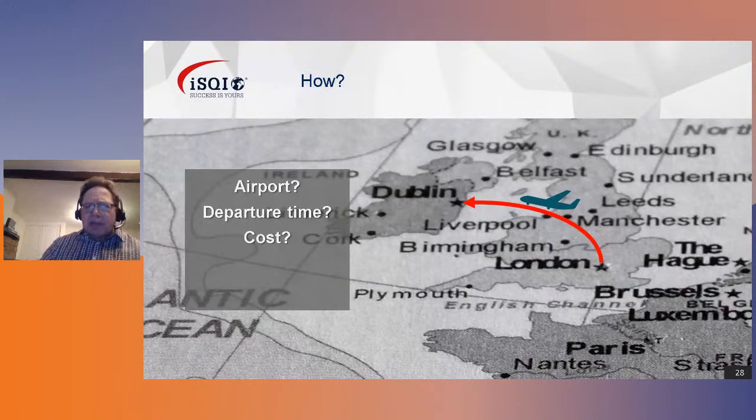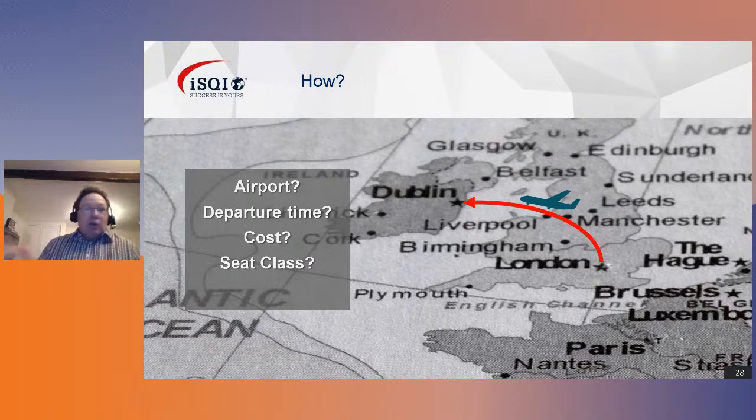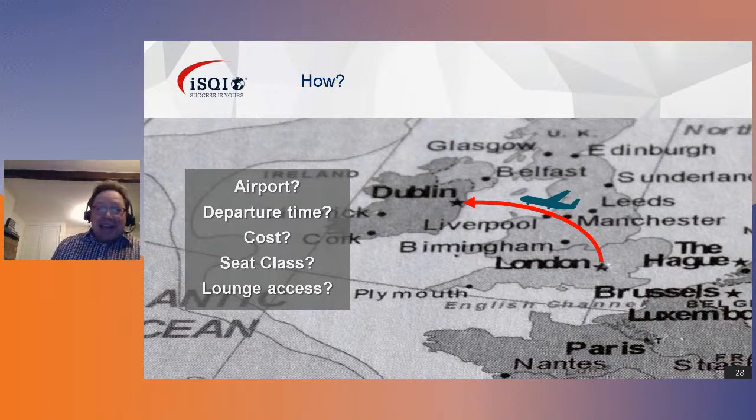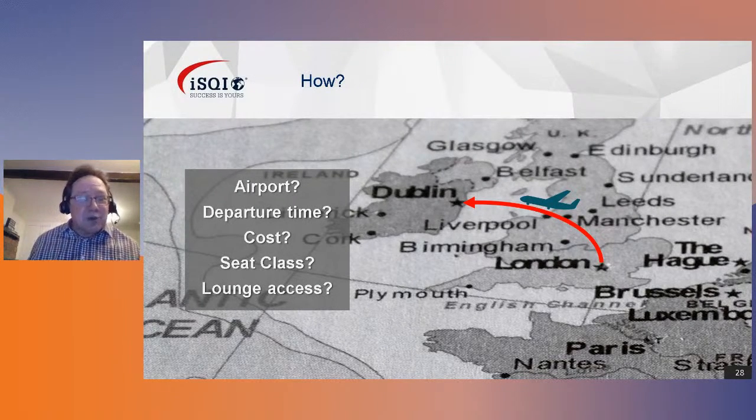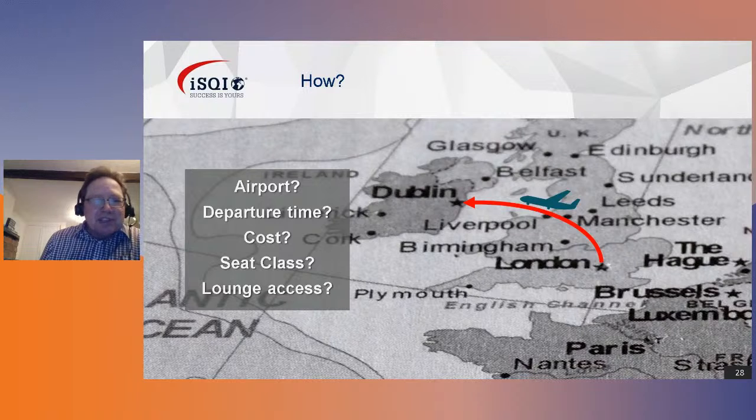Or do you want something that's going to be cheap, so you're willing to get that last flight? The seat class. So yeah, once again, you want to treat yourself with a business class seat, maybe even lounge access. London City Airport, unfortunately, doesn't have a lounge, at least last time I was there. So you might want to avoid London City, especially when all the business travelers are traveling. In fact, avoid the lounge when there are going to be business travelers, because they all have access to the lounge, and it'll be full of coats over seats and laptops left set up on the table.